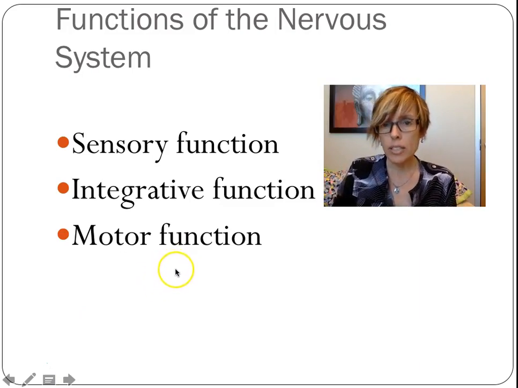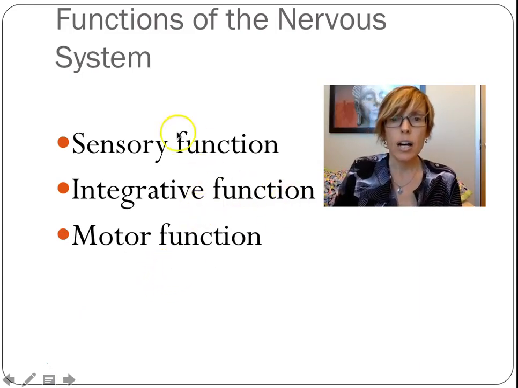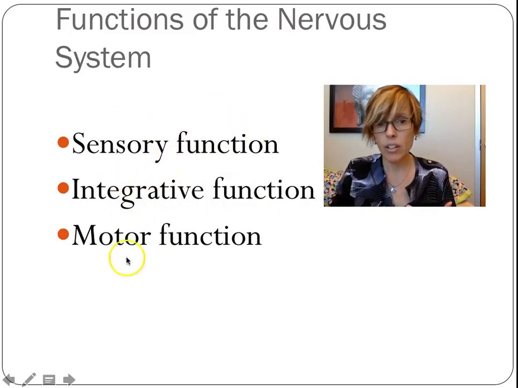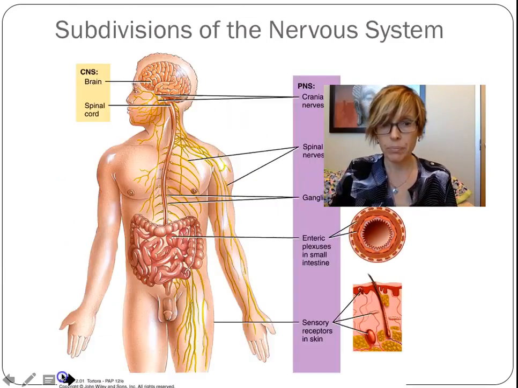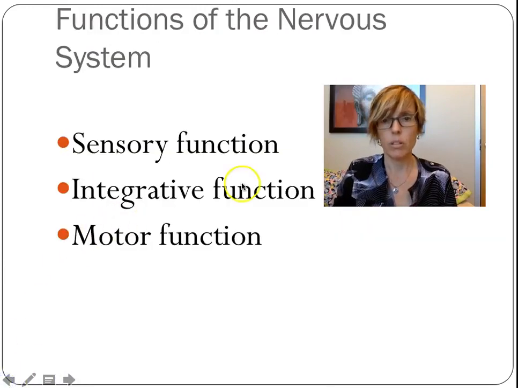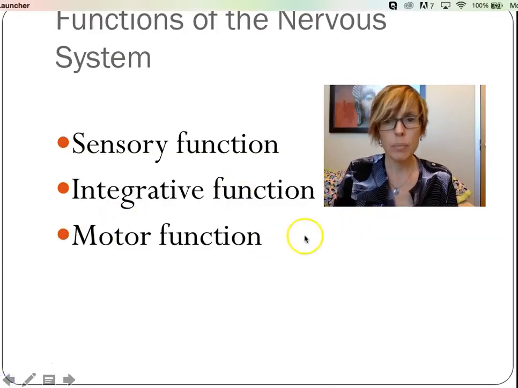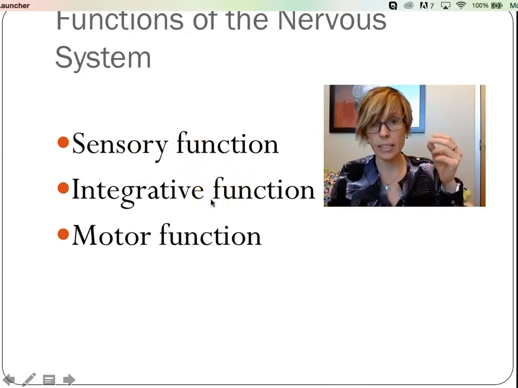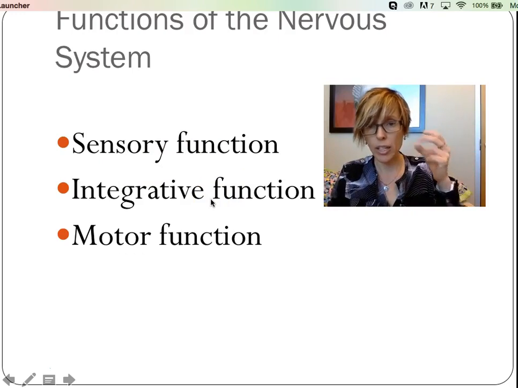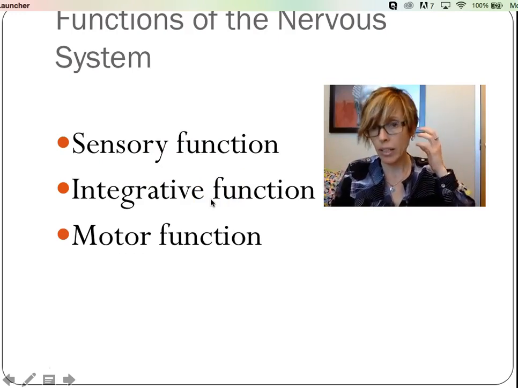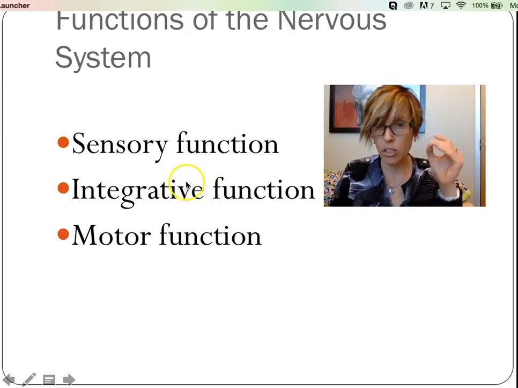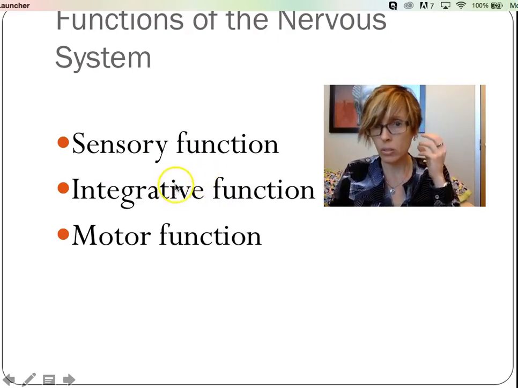So when we talk about the nervous system, it has different functions. It has basically a sensory function, an integrative function, and then a motor function. So when we're talking about these different functions, sensory function is basically just that I can sense whatever it is. I'm touching, I'm seeing, hearing, right? So you actually have to be able to pick up on those cues, whatever they are, that touch cue, the light cue, the sound cue.